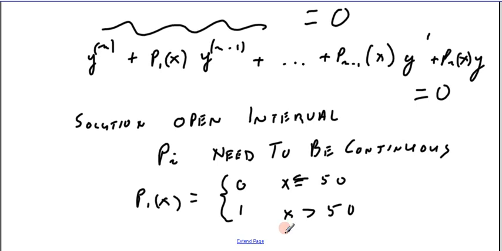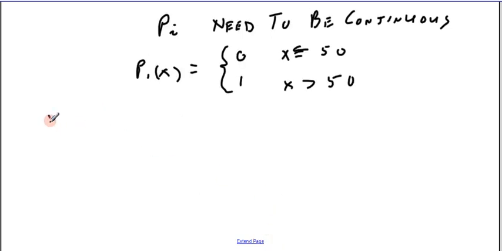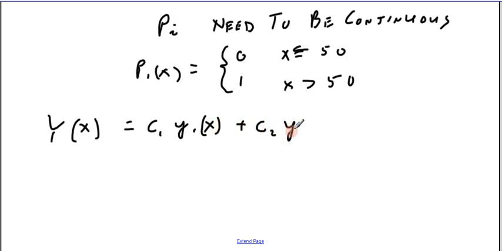And when I get done, I'm going to have a solution y of x, and it's going to be c1 y1 of x plus c2 y2 of x plus, all the way out to cn yn of x. So that's what my solution is going to look like. Now, how we get there, that's a different issue, and by the end of the chapter we should have that figured out too.